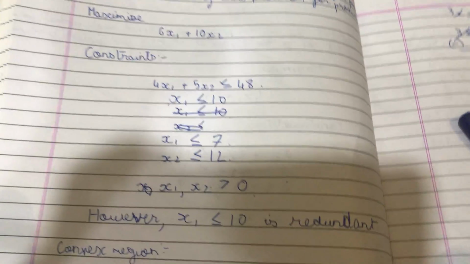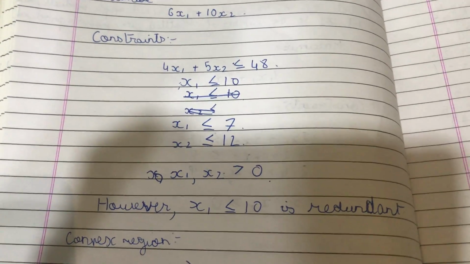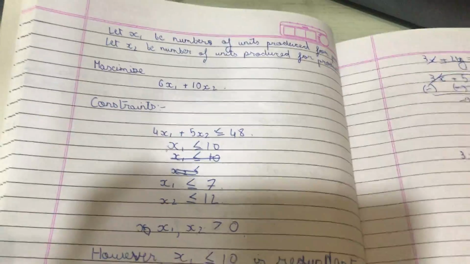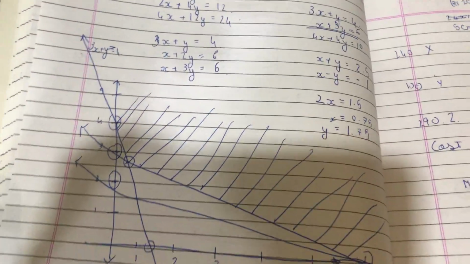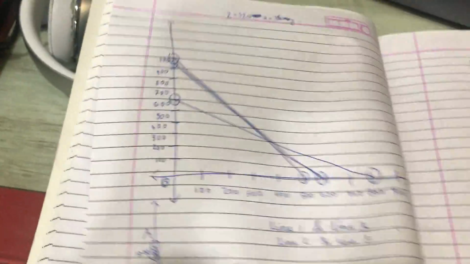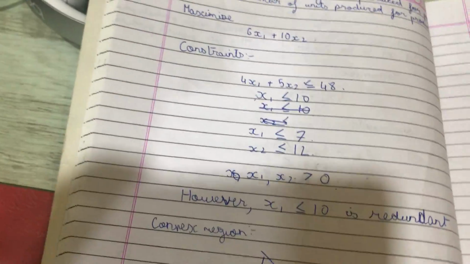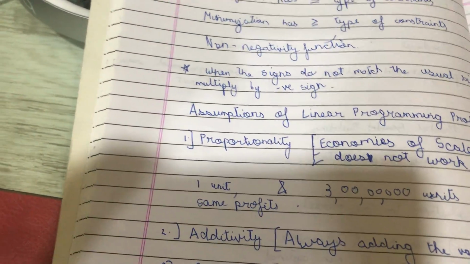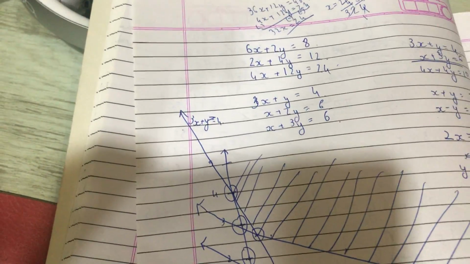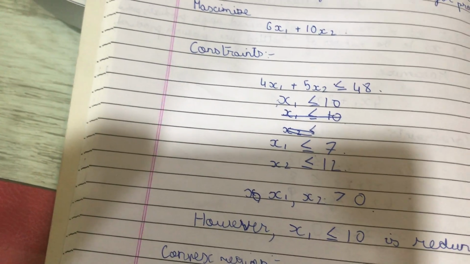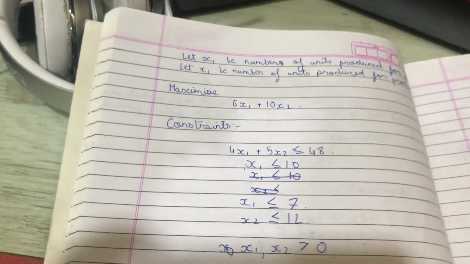So for the solutions part, we have the graphical method and the simplex table method. Now the graphical method is the first method that we learn. Graphs will look somewhat like this, sometimes like this, sometimes like this, based on the type of question you're solving. Basically, let's start with some questions and we'll go about plotting them. Let me check which equations I have taken so that I can explain it a little better.